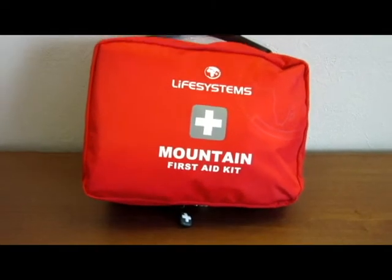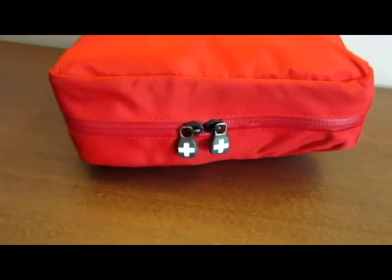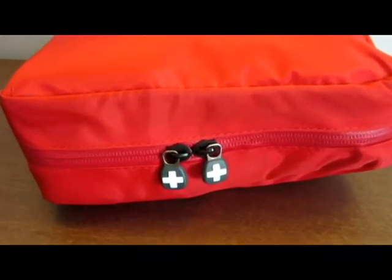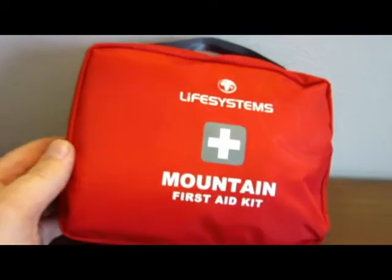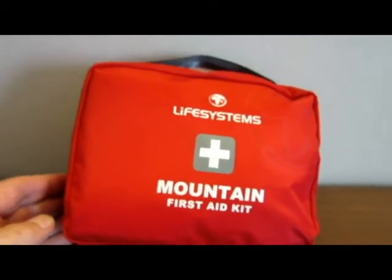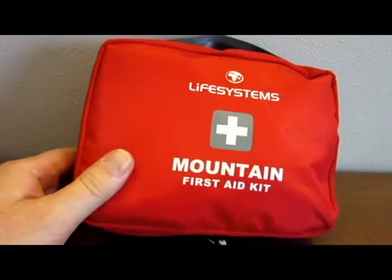Right, here we are again. The bag itself is a ripstop fabric, and it's got a waterproof zip. The disappointing thing on first look is that you can see the two zips actually create a small hole. But in all honesty, does it need to be waterproof? I'll let you decide. It's a ripstop type material, the whole thing weighs 700 grams, and it has 52 items inside, so that's 20 quid for 52 items.